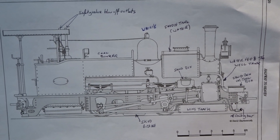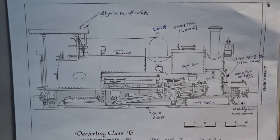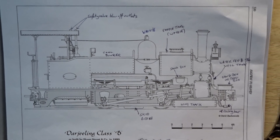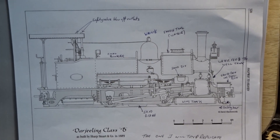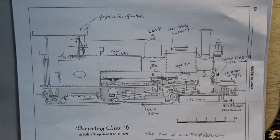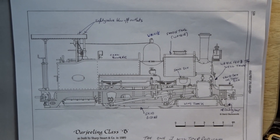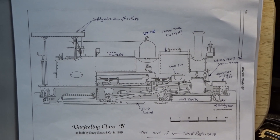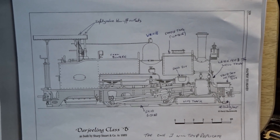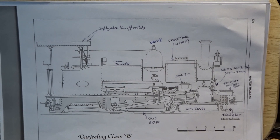This outline drawing is taken from a book called 'Halfway to Heaven' by a chap called Terry Martin, who sadly died in 2010. I don't have a copy - they're very difficult to obtain, it was a very small print run, and when they change hands it seems to be for about 500 pounds, which is way beyond my league. I have a friend called Bob Rayner who has a friend called Ivan Pryor of IP Engineering. Ivan has a copy of the book which he kindly lent to me to make a photocopy of this drawing and some photos.